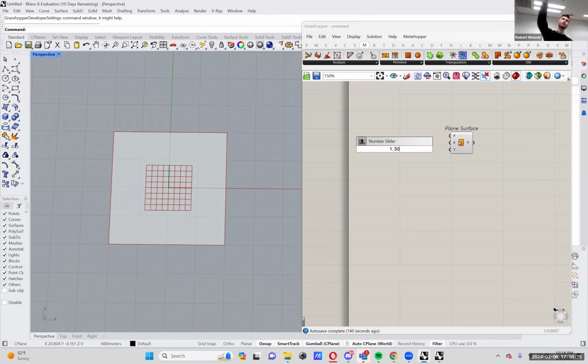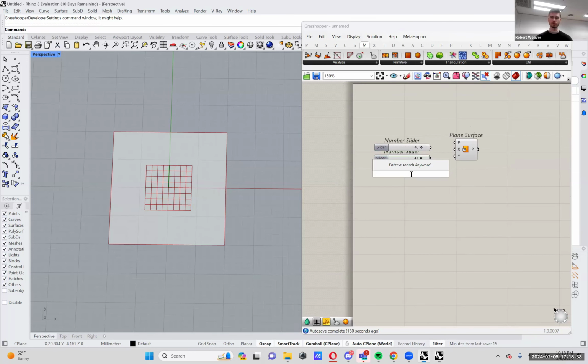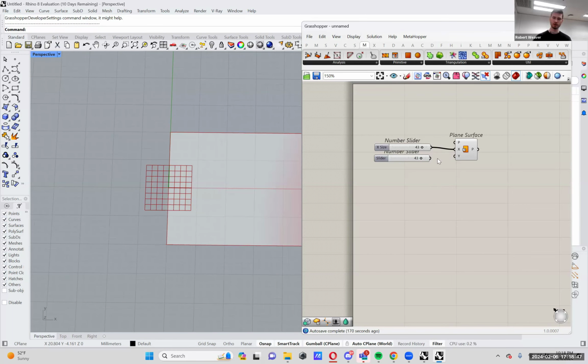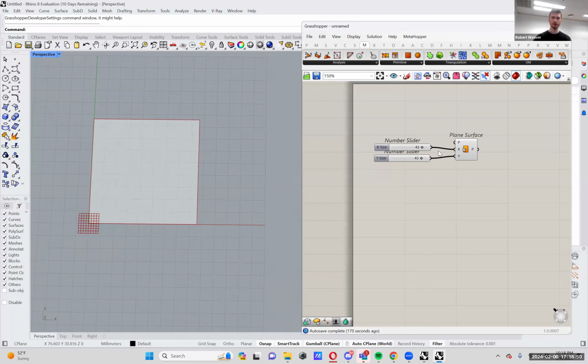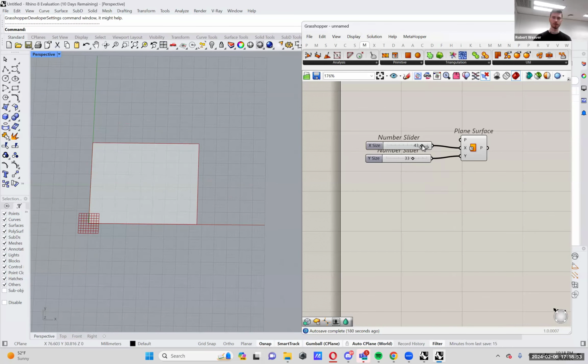You'll see it'll populate with number slider right above it. And then if you hit enter, it'll give you a slider between those 2 numbers. So in my case, between 1 and 50. So that works pretty well. You can do that again to grab a slider for Y, or you could just copy and paste this component with Command CV, and that'll give you another number slider. Or you could write it again and maybe do 1 to 100. Really doesn't matter though what the scale is. So with these 2 sliders, we can fulfill the X and Y values. And now we can get a rectangle that changes scale based on these sliders, which is pretty nice.